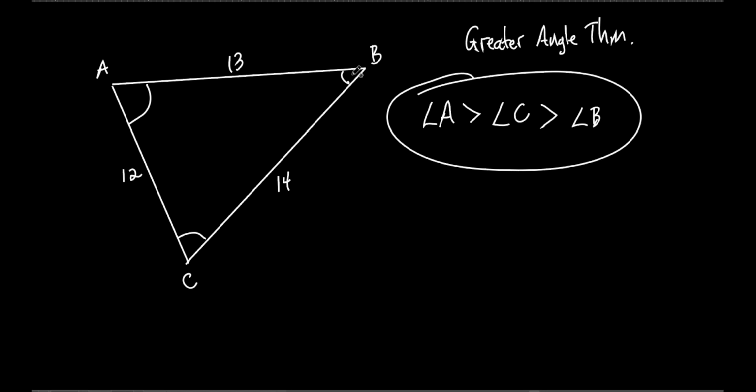What about, could we go the other way? Sure, we could go the other way. And they call this one, instead of the greater angle theorem, the longer side theorem. Now, every geometry book could possibly change the name of these. Like if you learn out of another geometry book, they may not call it the greater angle theorem, but they probably call it something that makes sense as well, all right? So it just all depends, I believe, on the author of the book, on what they call some of these theorems. But there are some theorems that are just universal, like the Pythagorean theorem, right? Every book calls that the Pythagorean theorem and different things like that, okay?